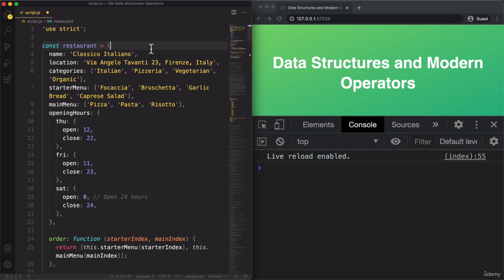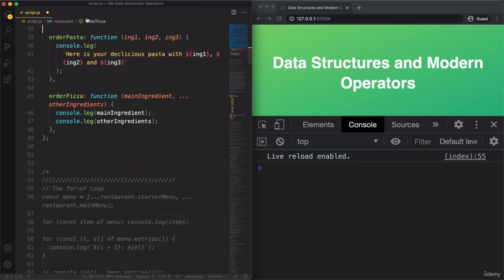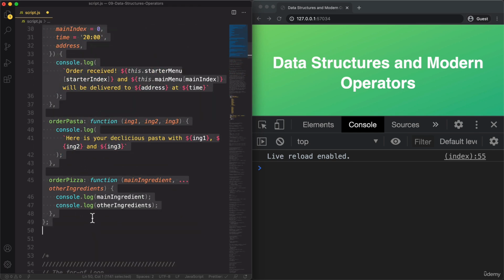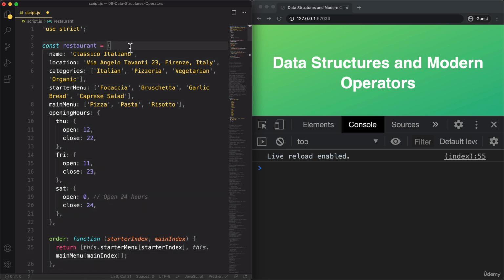So this restaurant object is an object literal. So you can see that because we basically wrote this object literally in our code using this curly braces syntax. So, well, you get the point. So all of this object here has been written using the object literal syntax. Now ES6 introduced 3 ways which make it easier to write object literals like this. And so let's go through them one by one now.